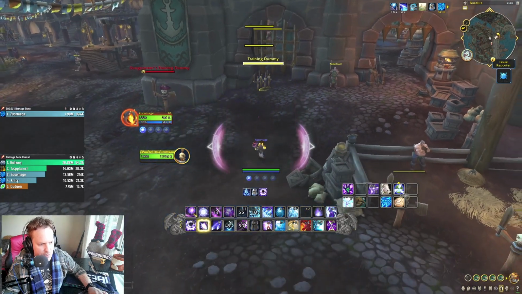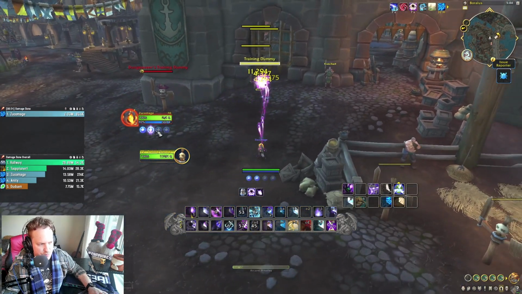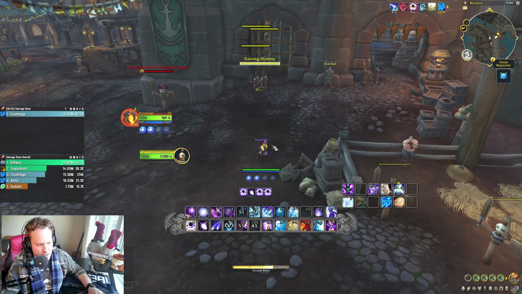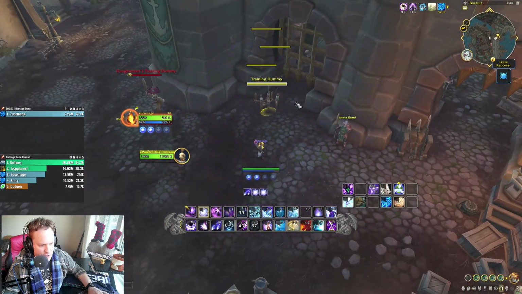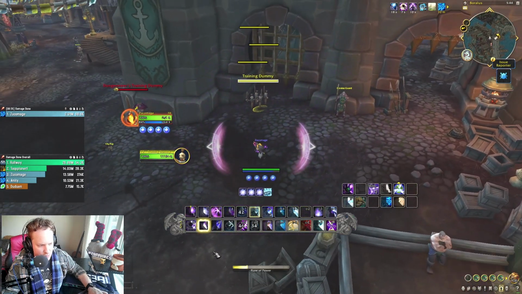Then you're kind of into a regular rotation here. We're just building up arcane charges. Okay, you could do it with Arcane Explosion if you want. And then we're unleashing them. I'm going to do Explosion just for a second here. Boom. Try and get some extra. Okay, there we go. Then we go Rune of Power.